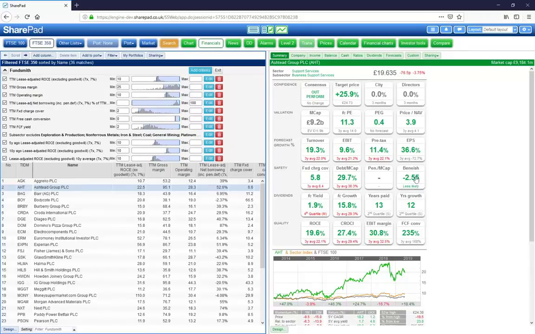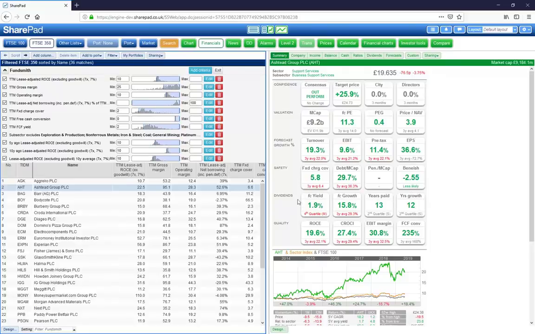Beneish M-score. Now, this is a score that is used to estimate if a company is doing something potentially a bit dodgy with their books and manipulating some of the financial data. And so a score of minus 2.55 is good. It's less likely that the company is doing anything not very savory with its books.